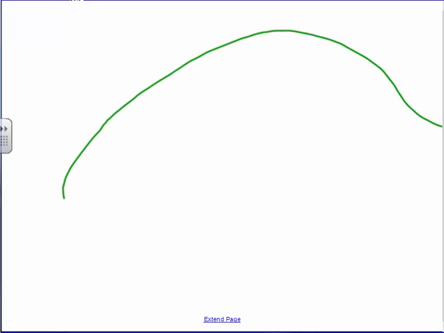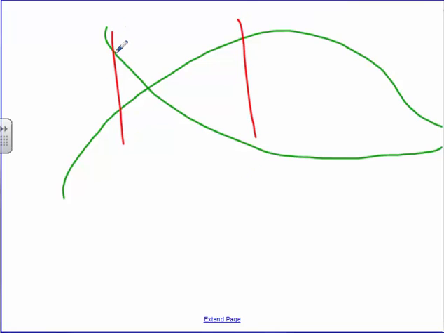If you have a graph that goes like this and then like this, and I want to find the area from here till here. Well, here, this graph is above this graph. But then later, the purple is actually above the red. So you actually have to find where these two graphs intersect, and then do red minus purple, and then add that to purple minus red. And you've got to do it for two different sections.